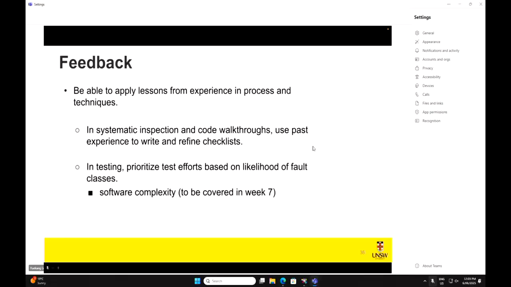We may not have enough time to test the entirety of the software, so we have to prioritize. We can prioritize according to the complexity of different components. A typical assumption is that the more complex a piece of software is, the more likely it is to be buggy. So if we have a limited time budget, we may need to focus on the more complex parts of the program.